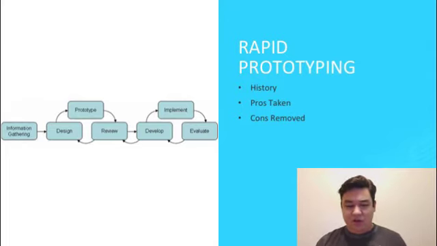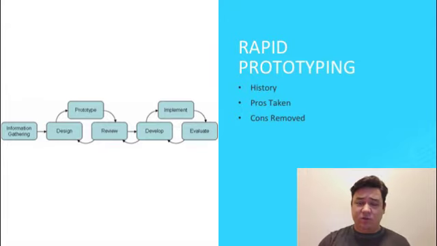With rapid prototyping, you get a prototype of what you want out there immediately, as quick as you can, and then you go over the things that you would apply to the prototype, like the requirements, the objectives, all that kind of stuff, and then you just keep releasing new prototypes over and over again.